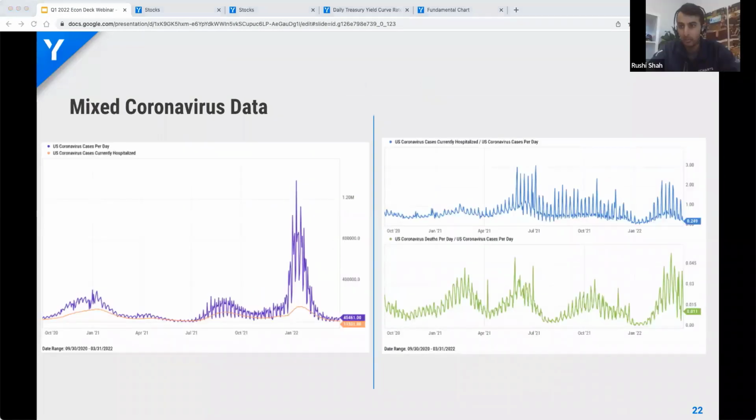All right, and then we'll just close out with one more chart here with just overall mixed coronavirus data. So if you're not familiar, we have coronavirus data on YCharts. So you can look at different things like cases per day, hospitalizations per day, deaths per day. And you can also look at that for different countries, but also different states. And we knew that advisors are having these conversations, and they're keeping an eye on this as they're trying to gauge what the market's doing and what individual companies are doing as well.